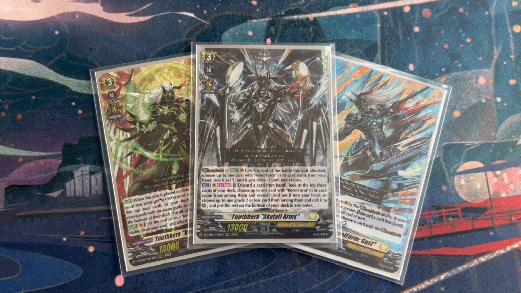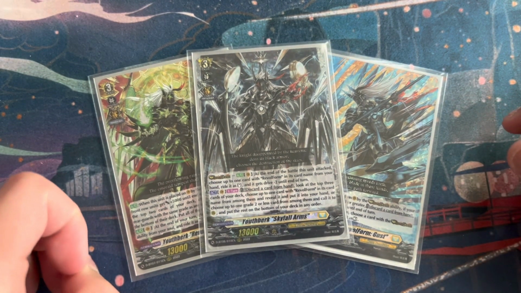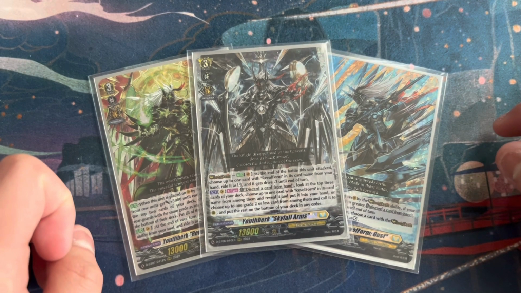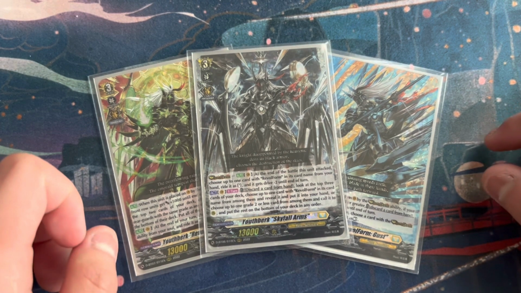With the introduction of Set 7, we have Tempest and Gust as our two main Revolve forms that we want to go into, along with the addition of new grade 1s to help out for discard cost and gaining drives. So let's get right into it.